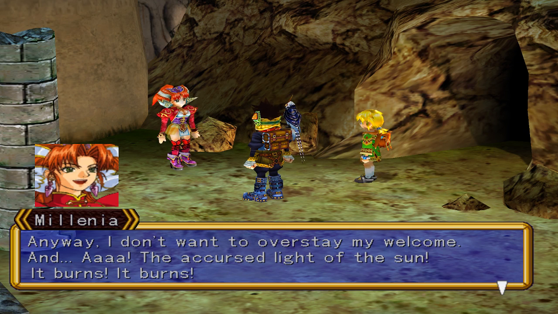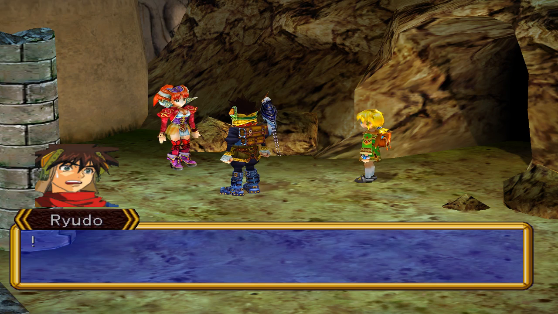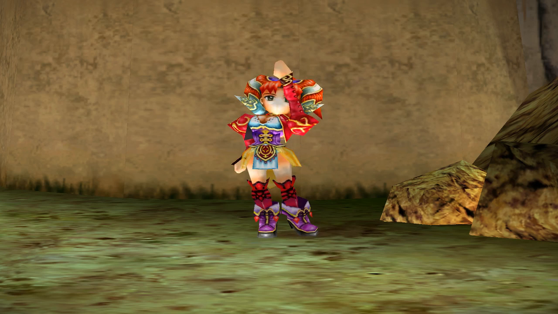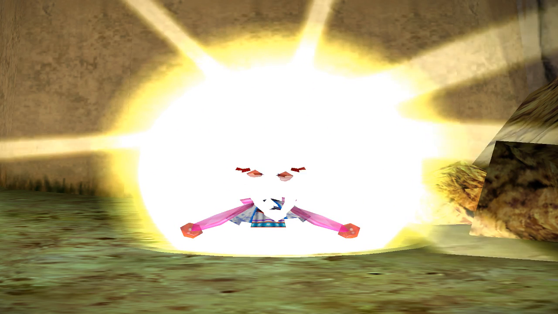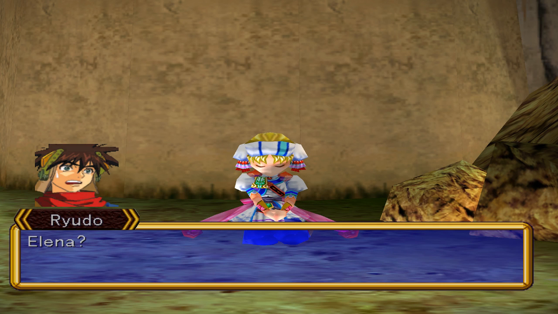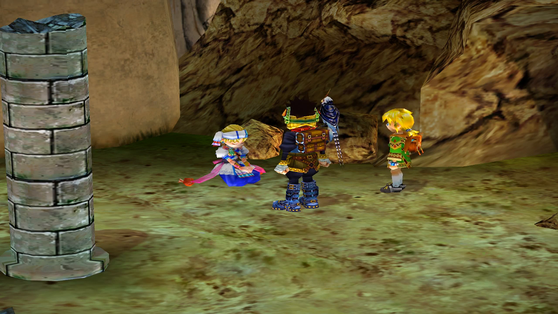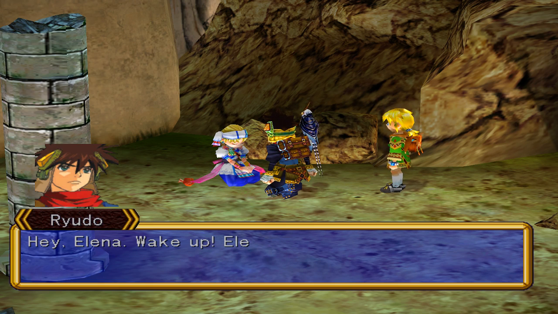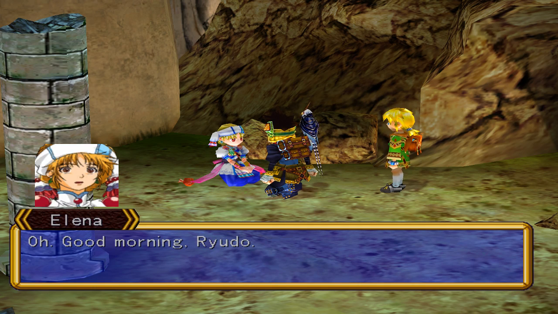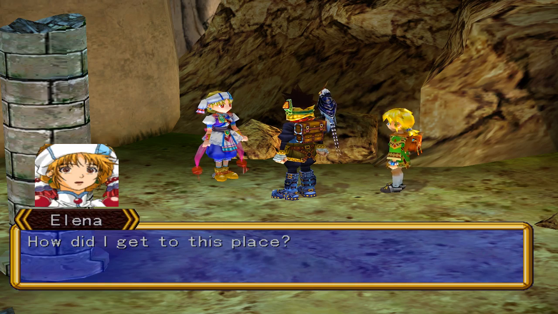Anyway, I don't want to overstay my welcome, and the accursed light of the sun. It burns. Yeah, well, she just looks really happy. Believe me, didn't ya? See you, give my regards to Eleanor. I'm a bit tired. What do you mean by that? Hey. Eleanor? Mr. Ryudo, what just happened? Miss Helenia is not really the wings of Valma, right? Please tell me. According to her, yeah. No, but Valma is the devil. Miss Helenia is so pretty and kind. Hey Elena, wake up! Elena! Oh, good morning, Ryudo. No. Where am I? You alright? How did I get to this place?